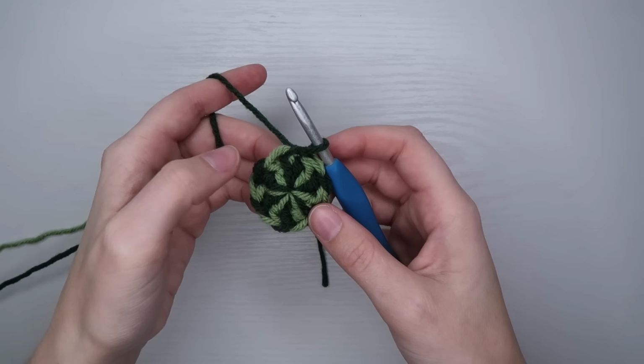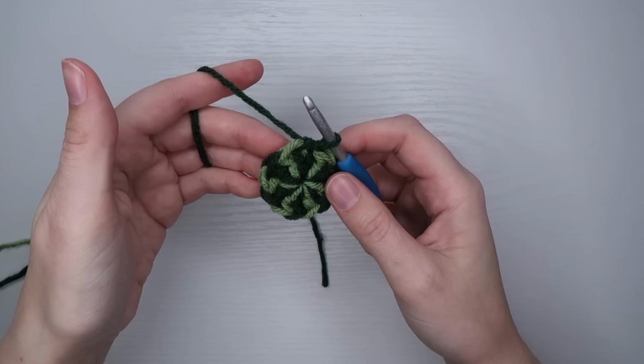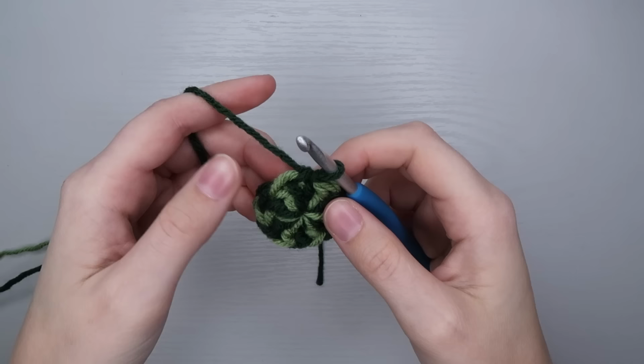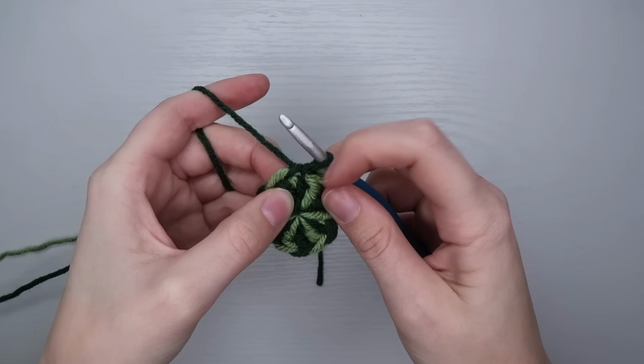The next round, we're going to increase every stitch, and then we're going to end with 24 stitches. We are going to do two rows, and for this row the colors are going to be right on top of each other. So my first stitch is a dark green. I'm going to do two stitches in dark green for the next row.